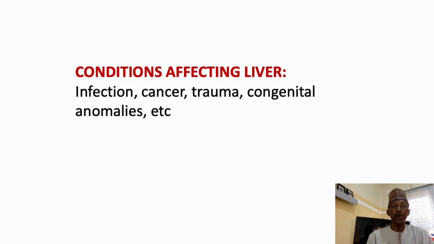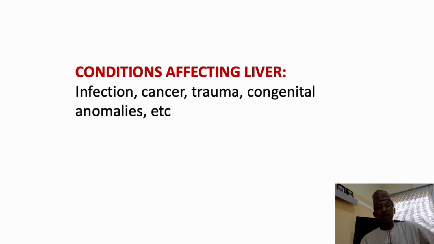Any of this kind of virus can affect the liver and cause what we call hepatitis. Similarly, cancer of the liver is very common in our environment, especially among those who are alcoholics or those who tend to smoke cigarettes. Cancer of the liver is very common among these two categories of individuals. Even among other people, cancer of the liver is possible, but the prevalence or the incidence is higher among people who tend to drink too much alcohol or cigarette.